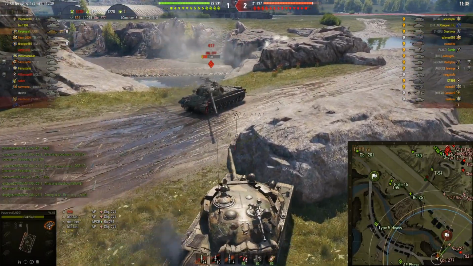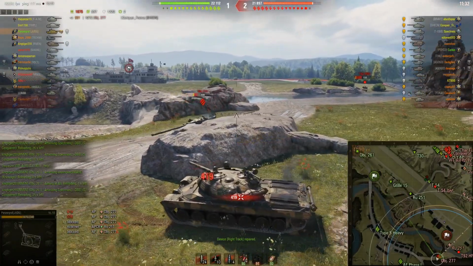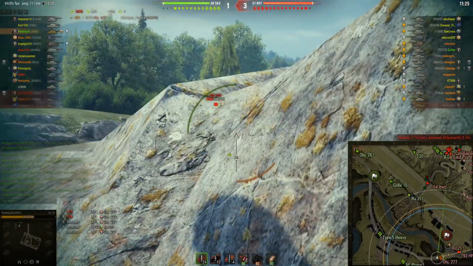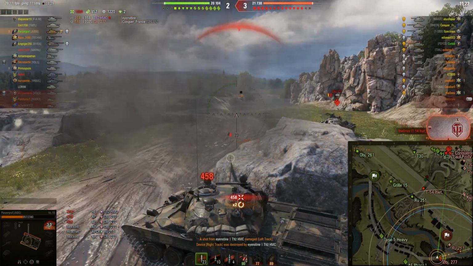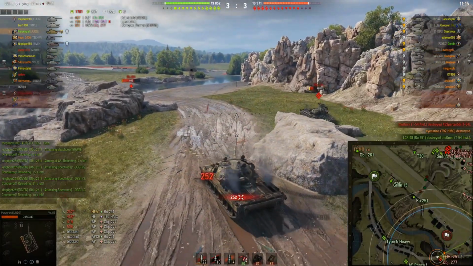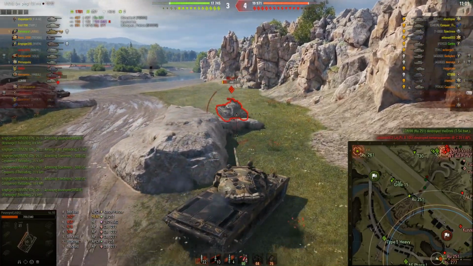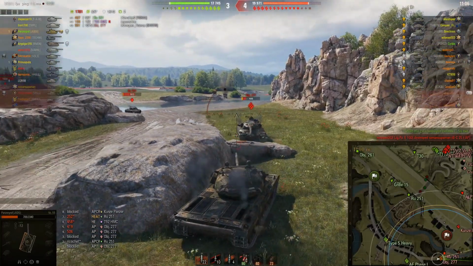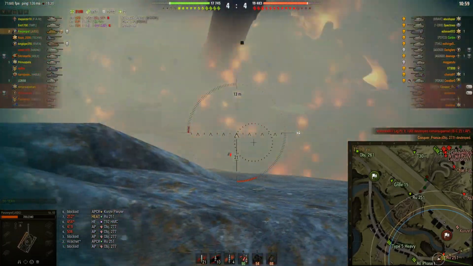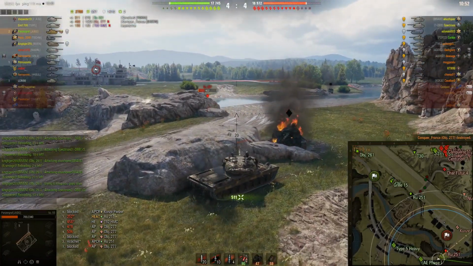Here, going in against a 277. And I'm reloading, which would usually mean you are dead in an autoloader. But the reload on this tank is not that bad. So 1 round into the artillery. And 1 into the light tank. And because this has decent turret armor, I can just sit hull down against this 277 until I reload. 1 round into him. And another into the light tank.